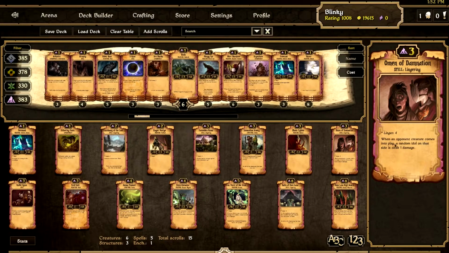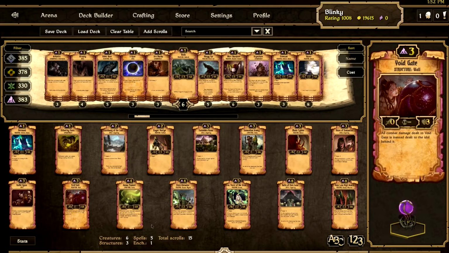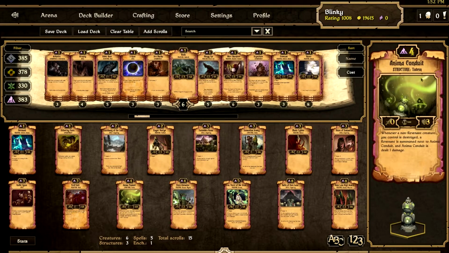When an opponent creature comes into play, a random idol on that side is dealt 1 damage. Vassal Him, sorry, I keep calling it Vassal Him. Cost 3, destroy a random lingering spell your opponent controls, draw 1 lingering spell. Board Gate we already know about. Anima Conduit, cost 4, it's a 0/3, and when a non-revenant creature you control is destroyed, a revenant is summoned next to Anima Conduit, and Anima Conduit is dealt 1 damage.